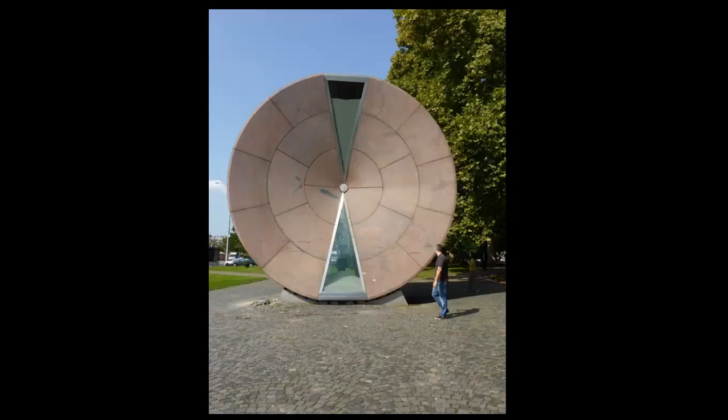This unusual sculpture is called the Time Wheel, and it was installed in 2004 when Hungary entered the European Union. In the middle, you can see where the glass is, there's an hourglass, which is supposed to gradually work so that the sand moves from one side to the other over the course of an entire year. Hungarians have pointed out, though, that although this was designed to represent the entry of Hungary into the European Union, the sculpture actually doesn't work. And many people comment on that as a symbol of Hungary's involvement in the EU today.